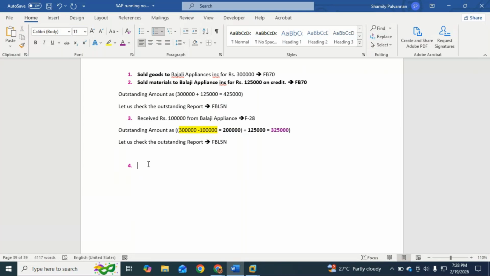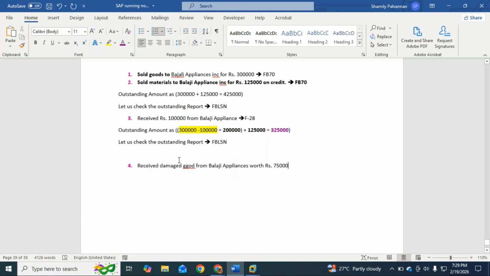Okay, so returned. So what we are doing? Received damaged goods from Balaji Appliances worth rupees 75,000.